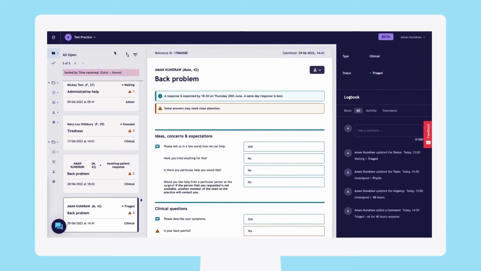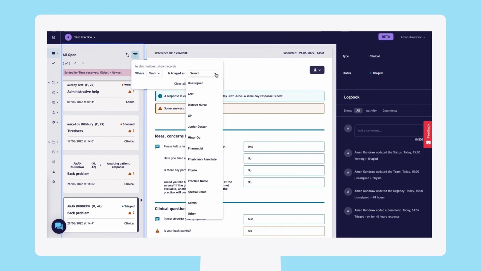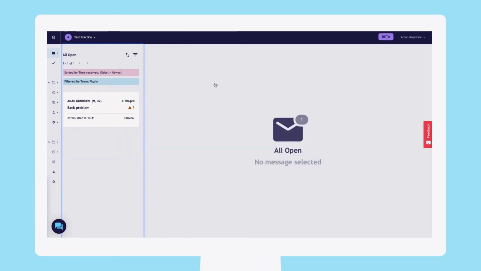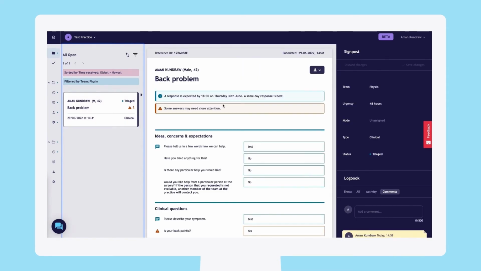Now, the last activity, you'd go back into the main panel or main pane, and you can filter your smart inbox. So I know that I've selected this by team, so I can say I want to then filter this by team, and I know my consultation I've just added to physio's work list. So I can say, okay, I'm a physio now, and I want to look at all the consultations that are pending my review. I can apply that filter, and as you can see, this consultation is pending my review.